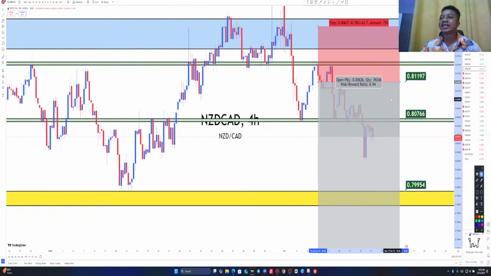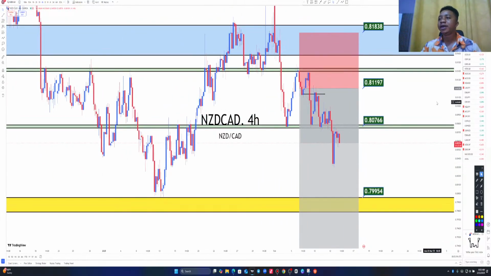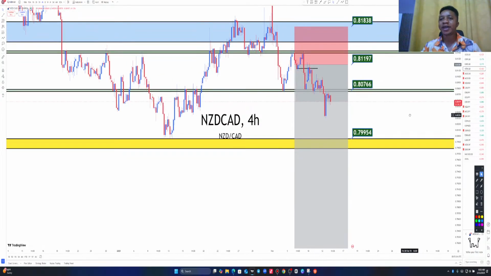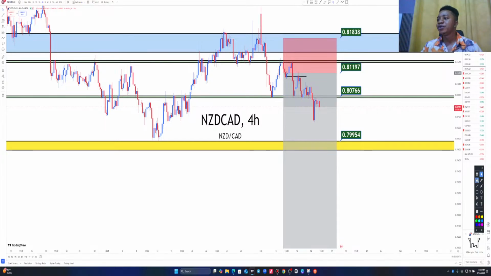All right. So this is NZD CAD on the 4-hour time frame. Now the 4-hour time frame, as I said earlier, we are already in a trade on this pair, but we are going to add another entry if it is appropriate based on what we are seeing on the chart. So let's start. Now, NZD CAD on the 4-hour time frame, we have the daily upper zone over here, the daily lower zone still valid. What has price done? Price has been able to break below the daily support level over here, giving us another lower low on the 4-hour time frame. After a low, what happens? Lower high. After lower high, price will continue moving all the way to the downside.